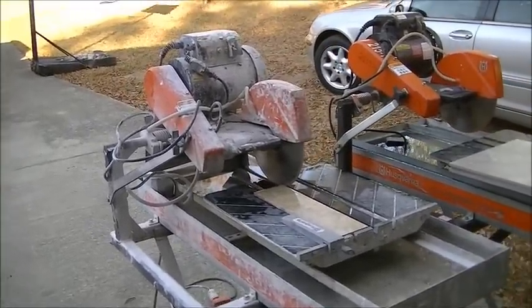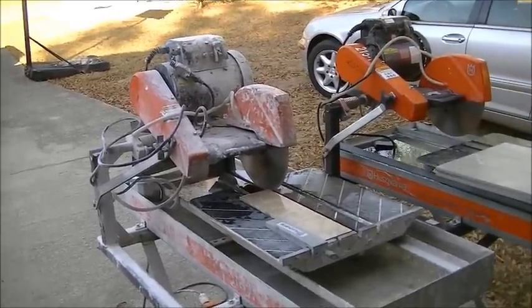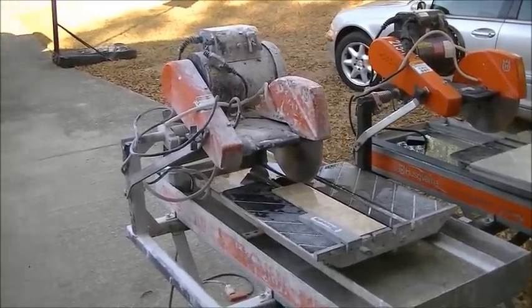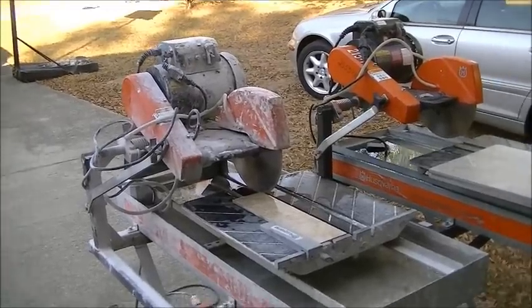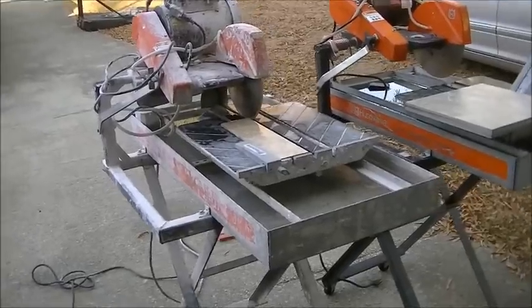It was a critique of that saw, despite what the price was. I know it was only $300, but I was looking for something a little more quality, and that saw wasn't doing it for me. But I did mention on that video that it was great for a homeowner. What I need is something a little better.